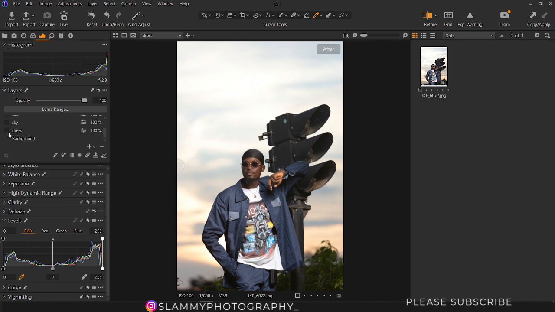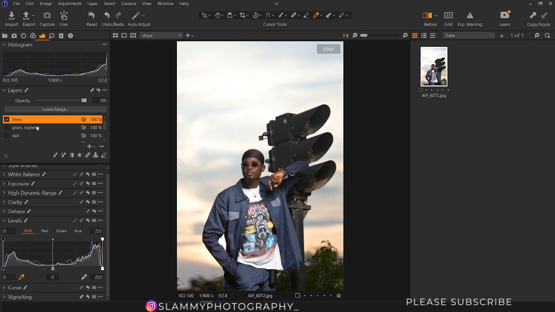So if you can see, this is turned off. If you click here like this, you turn off the adjustment. If you click on it again, you turn on the adjustment. So this is an empty fill layer. We are going to make adjustments to the dress. That's why it's highlighted, and that's why it's renamed as dress.